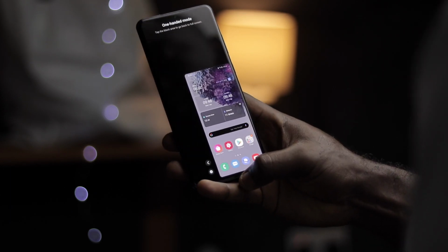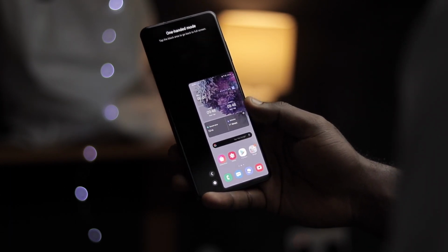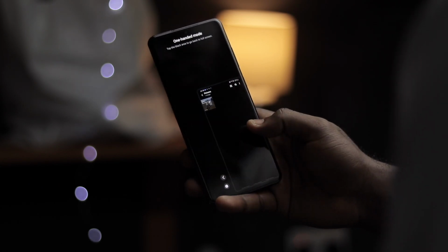Coming back to the issue of having a big screen, because this whole device is actually very big, I like that Samsung was able to implement a one-hand mode. One-hand mode is very convenient. Take for instance, you're cooking or doing something with one hand, you can use one-hand mode to navigate on your phone, but once you're done with what you're doing, you can switch back to the normal mode and use both hands, which is also very cool.